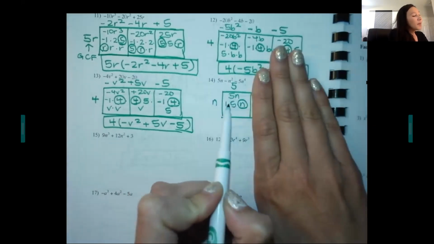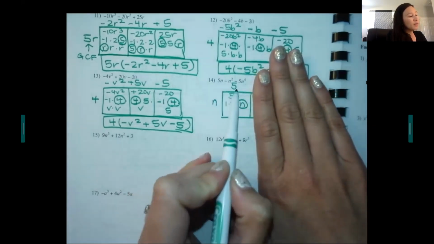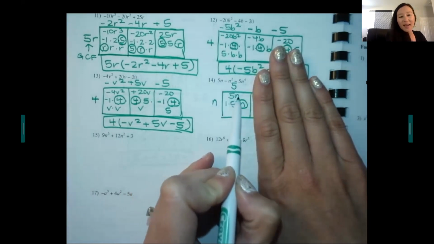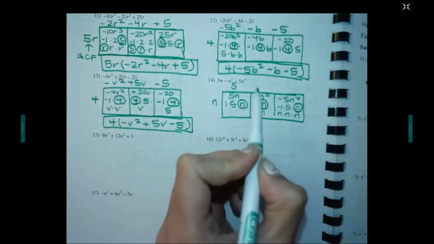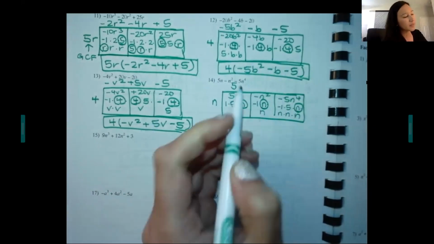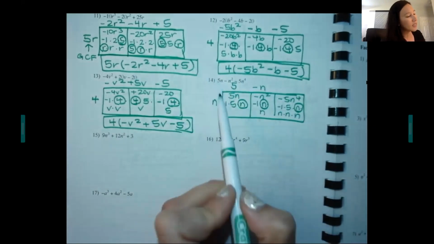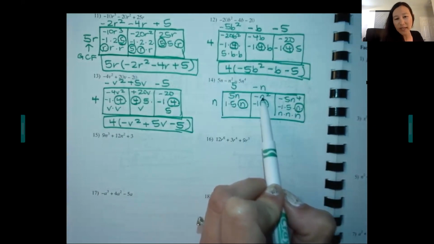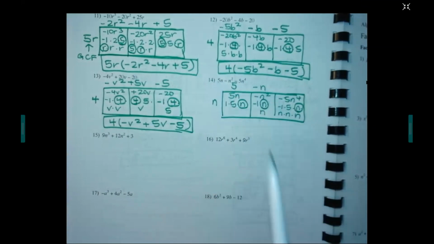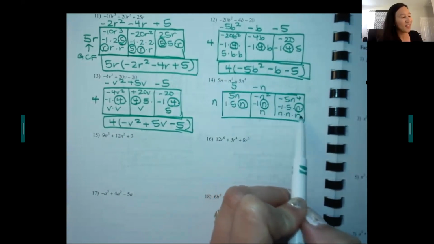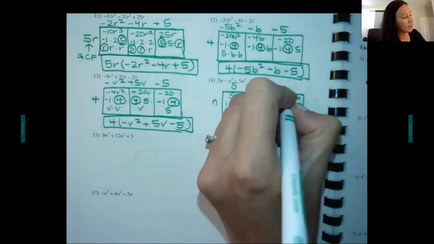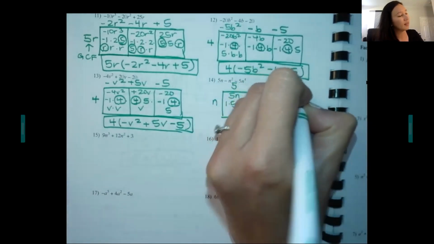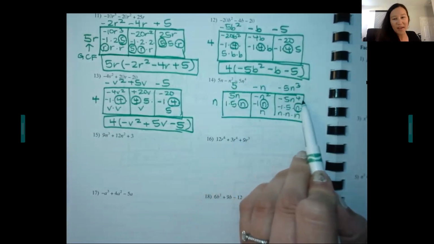The reason we do it one box at a time is that if we multiply the length and the width of this box, n times 5, we get our 5n. And now for the second box, we have -1 times n, which is -n. When we multiply these back, n times -n, we get what we started with, which was -n squared. I see. And in our last box, we have -1 times 5, which is -5, and we have 1, 2, 3 n's left. Now if we multiply n times -5n to the third, we end up with -5n to the fourth. That makes more sense.